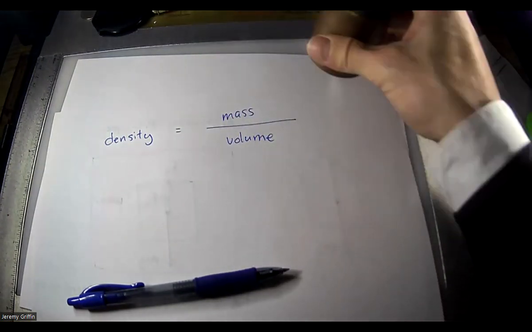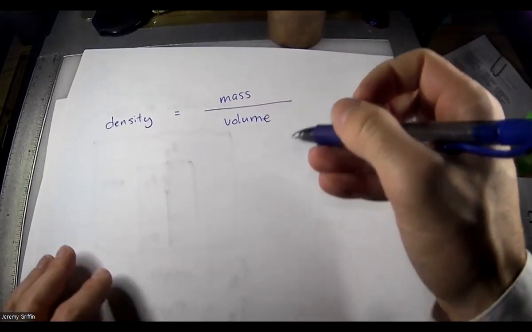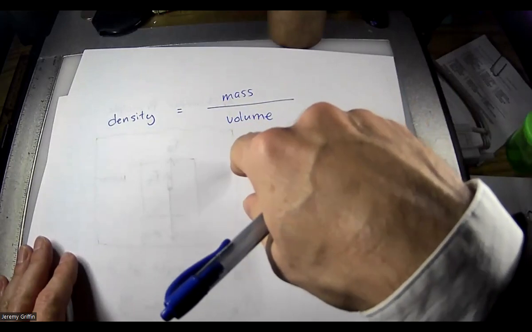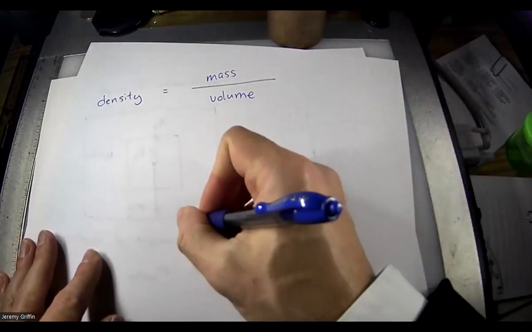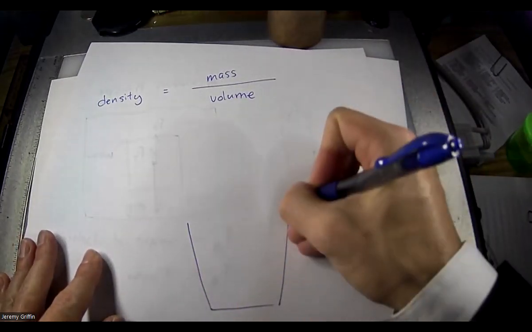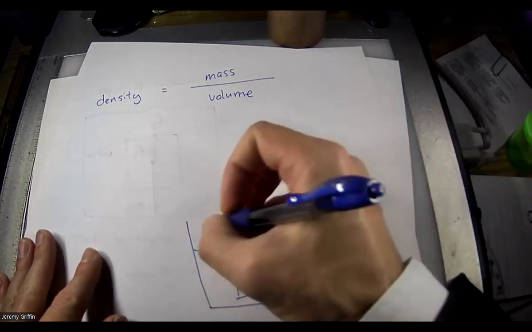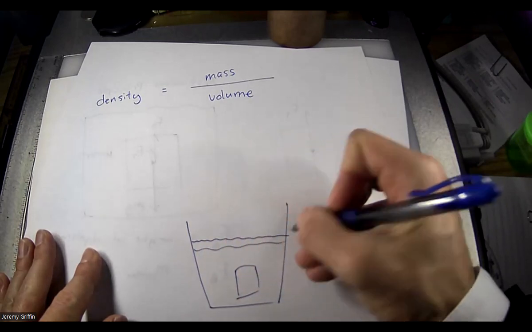Right. Now, a lab you could do with those, and we might do a lab activity. Hold on a minute. Yeah, we might do a lab activity kind of like this one day. What if I have a glass of water and I dunk some object in it, and it moves the water line up here?